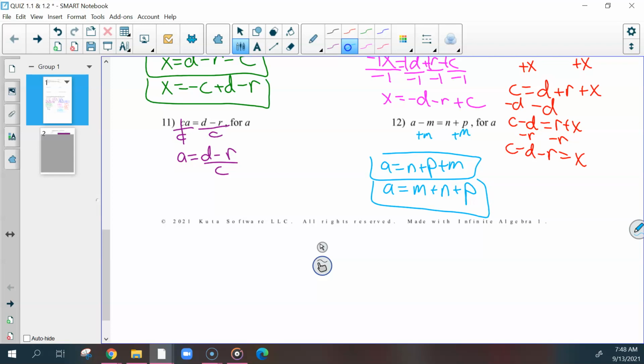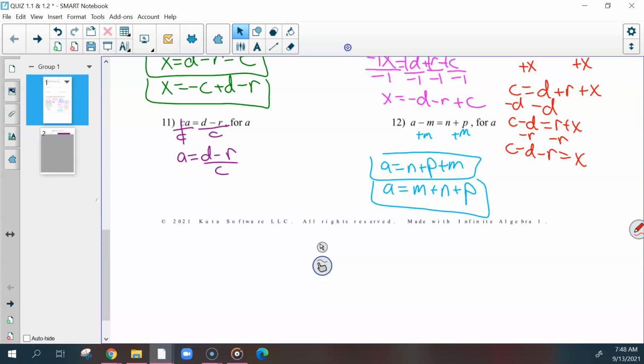So your 1.2 test is tomorrow. It'll work just like the 1.1. I do want to mention that you have probably seen your 1.1 test grades. They are done. I'm just waiting on a couple people to finish taking the test before distributing them. I also wanted to mention how we're going to do retakes.